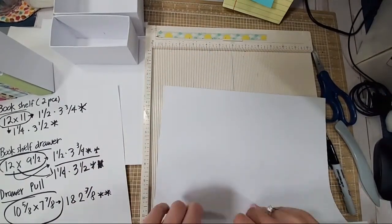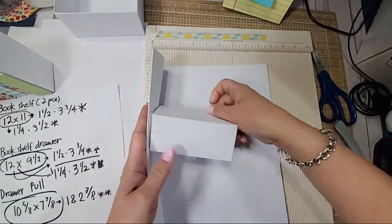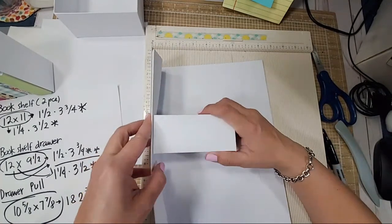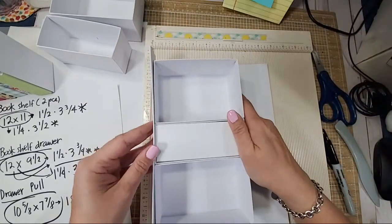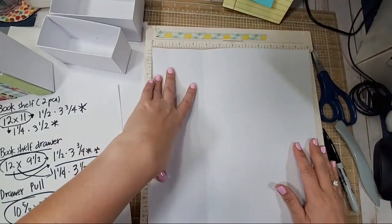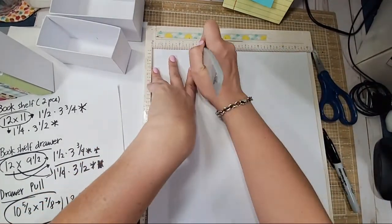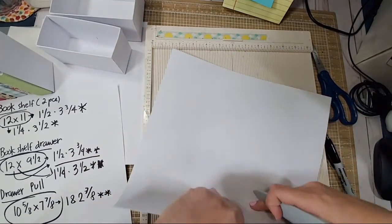I need to make sure that it works. Okay, so that's that. Same thickness. Nope. This is what I want. Now this is taller. Okay. So 1 1/4 by 3.5. That's what I did. That's what I didn't do. Okay. Let's get another sheet of paper.